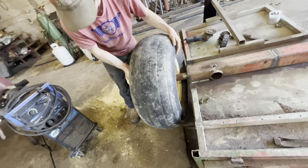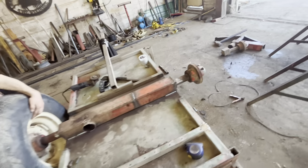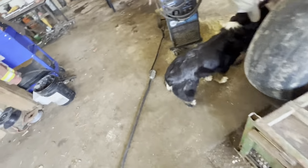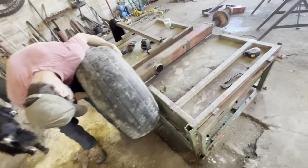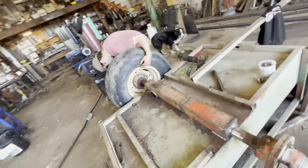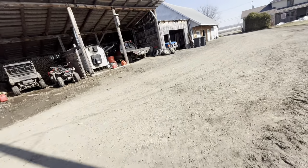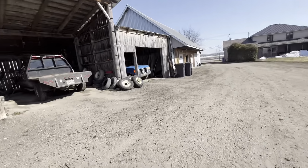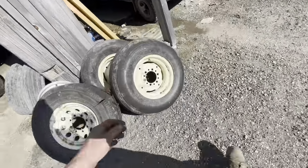Hey, good thing I was going to bring them closer. They would have touched. Oh, that's lucky. I thought they were too far out. Hey, we got more tire than wagon. All right, I get the other one. Since we scrapped our hay wagons, we got a lot of spares. Hey, it is literally 25 degrees. It's almost too hot. Yeah, so we got a lot of tires.